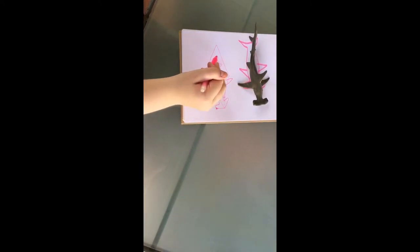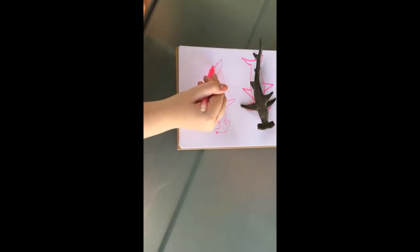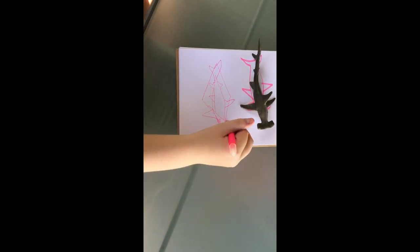But this one over here is a little ways ahead around here. The distance from this point to this point should be about the same on here. And then the fin up here goes gently up, then goes down, and this part should be shorter. So let me darken this up with my marker.